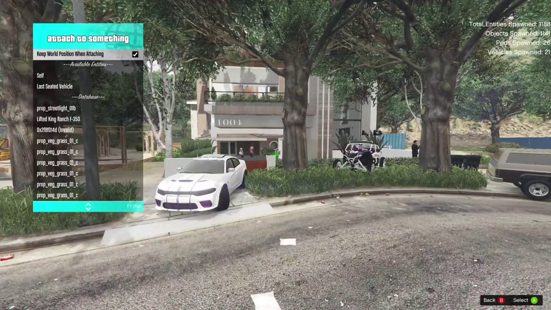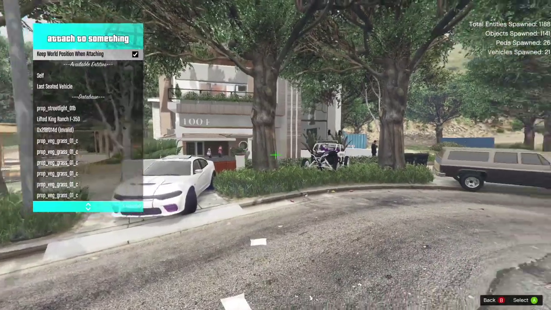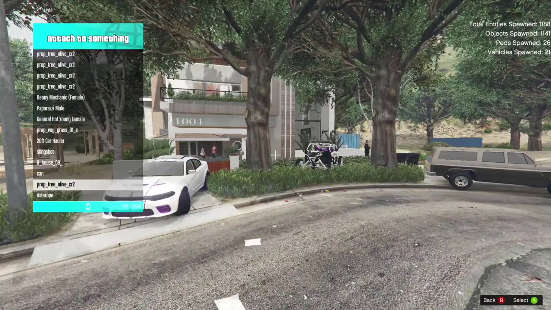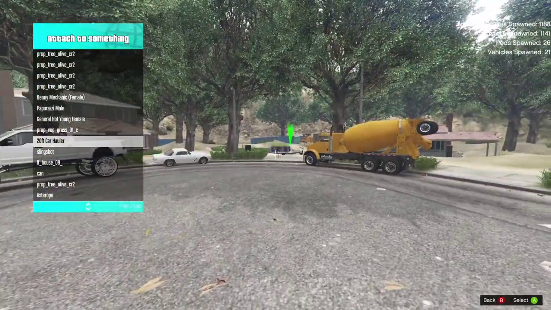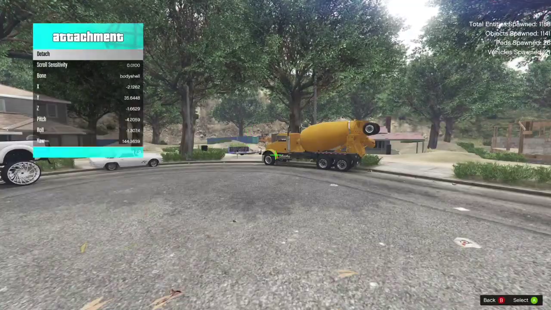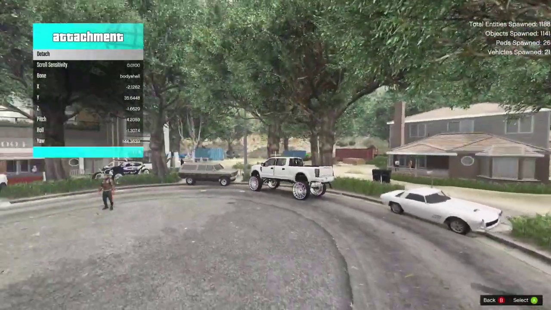All right. Now we've got to select what we want to attach that car to. Of course, we want to attach it to the trailer, so we're going to find a trailer, which is right here, and it's highlighted. And then we're going to select, push A, and boom. It should be attached.